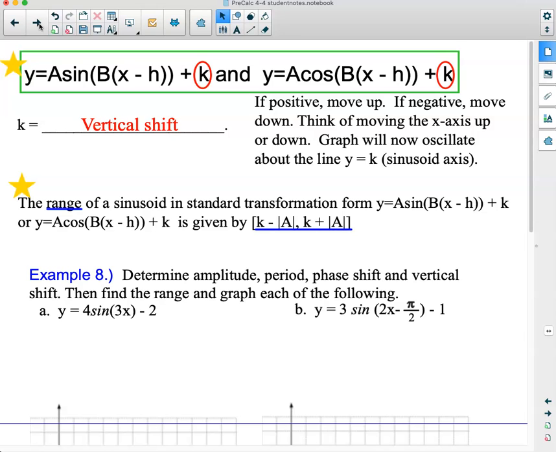They're saying you're going to change your axis from 0 to k. We already know the amplitude is the height of the graph. So you're going to find k, and you're going to go up, whatever this a value is, and find what your height, the top value for your range, would be. And this one gives us our low value. So we've got our k value, and we go a units down. So it's not as difficult as it makes it look, and you don't have to memorize that formula. When you graph it, you're going to know what these are. You could wait until the last step to do the range. You really could. You wouldn't need to do that right away.